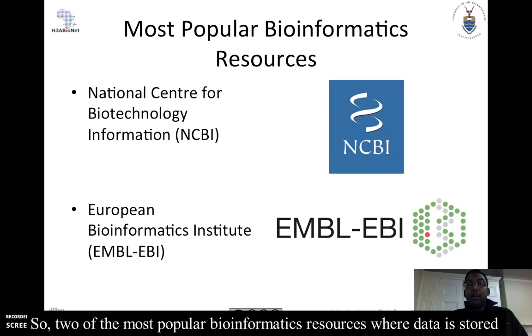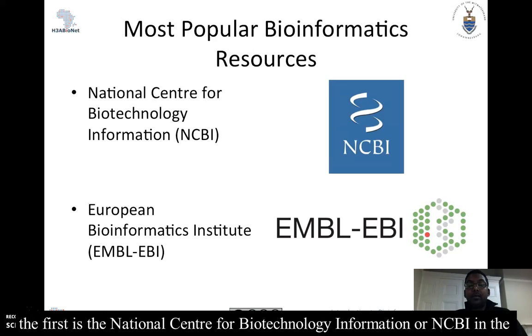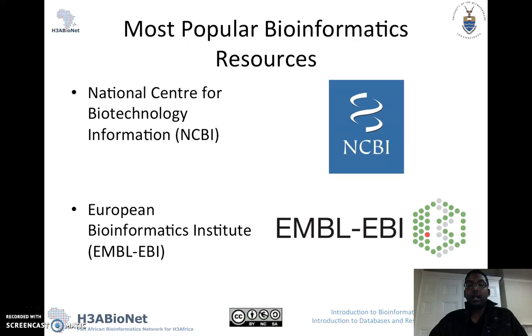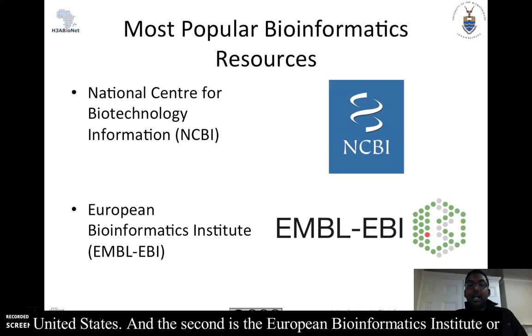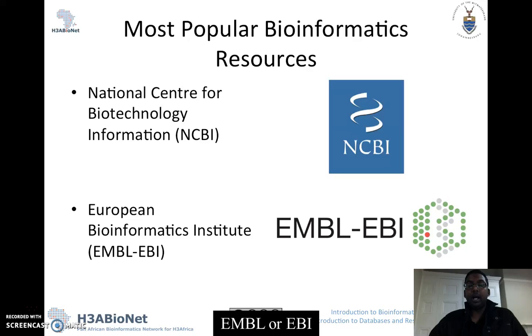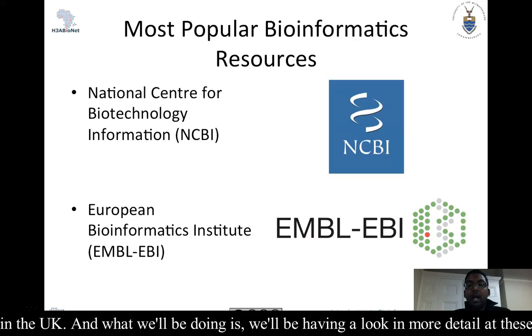So 2 of the most popular bioinformatics resources where data is stored: the first is the National Center for Biotechnology Information, or NCBI, in the United States, and the second is the European Bioinformatics Institute, or EMBL-EBI, in the UK. And we'll be having a look in more detail at these 2 resources in the next session.